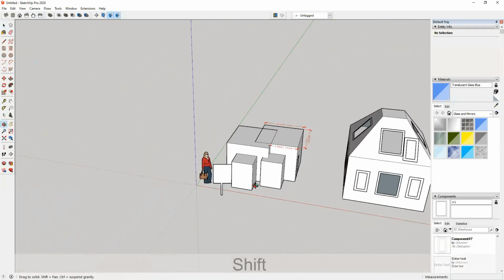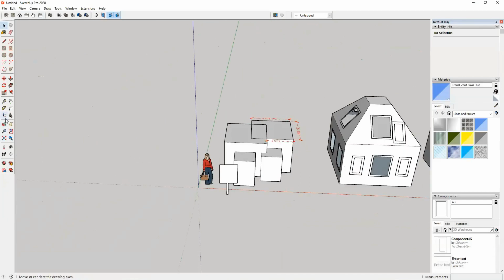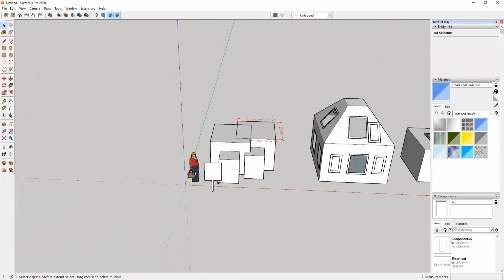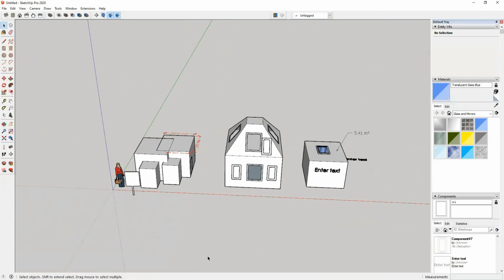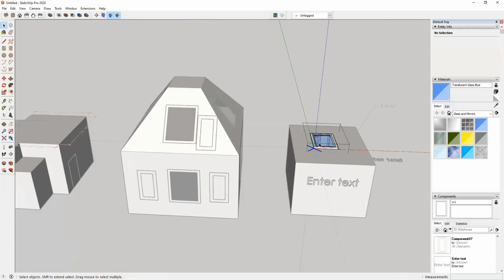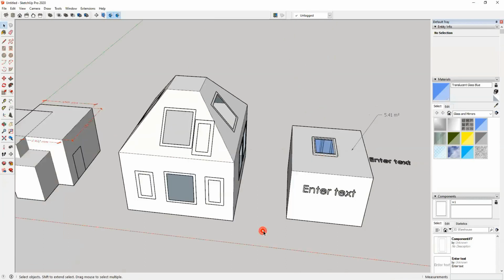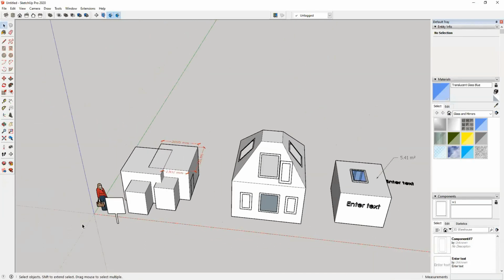Okay, so let's start with the axis. By default, the SketchUp axis is located here. That is the origin of our entire model. As we have seen, each and every object, each and every component will have its own origin or axis, and this axis can be modified and moved.